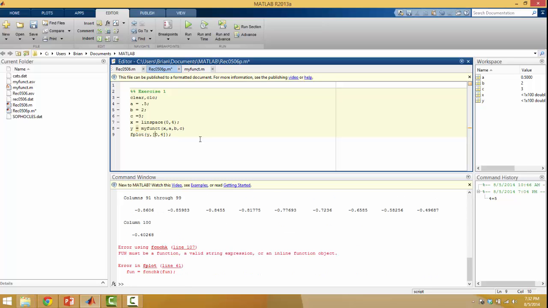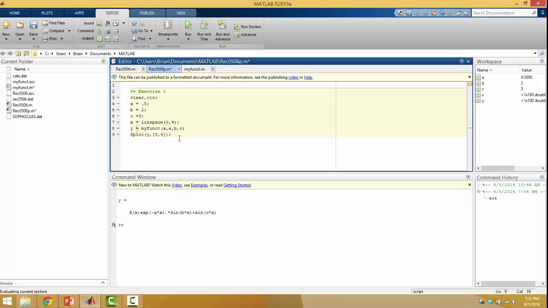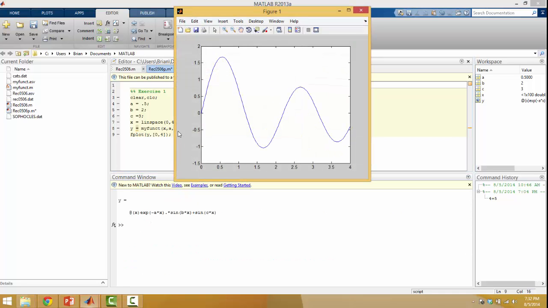Okay, so this is an error I expected. Typically, fplot needs a function handle. We didn't actually use a function handle here. So now we should be fine. And there's our function right there. So now what we need to do is we need to find the minimums and the maximums of this. And you've probably done a little bit of that, or a lot of that, in the plotting, I guess, week. Probably week 2 or week 3, I don't remember.